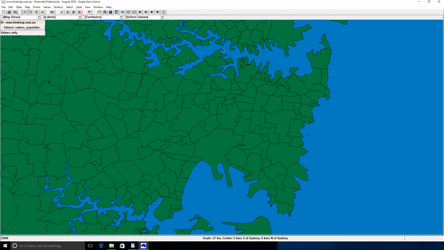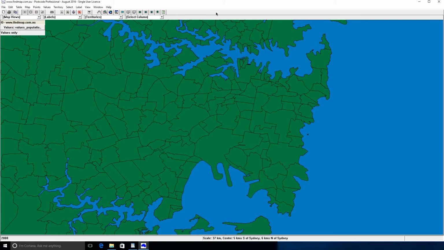Okay, you may recall from the previous video, to make territories, we selected the areas on the map and saved them off. In this video, we're going to do exactly the same thing, except that we're going to be guided by a separate table of values. And what we're going to do is place those values, embed them into the map, and see what the values are as we go through the process of selecting.